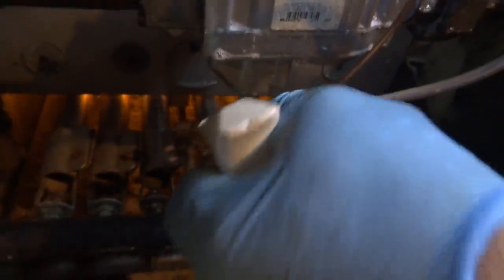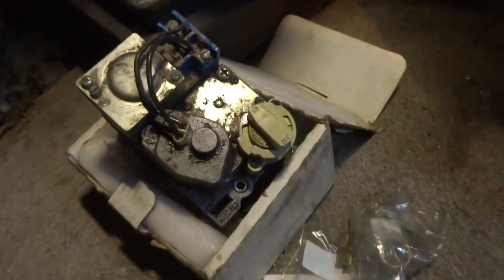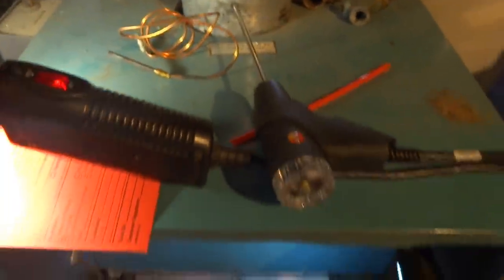Leaks, right? We did the other day, but we still had a leak. I think it was leaking from maybe around here. On the other one, I sprayed all this stuff, but I don't know. Alright, let's put the seal detector in there and see what we got. Set up for natural gas. It should be good. Might have to adjust the gas valve down a little bit. Maybe.